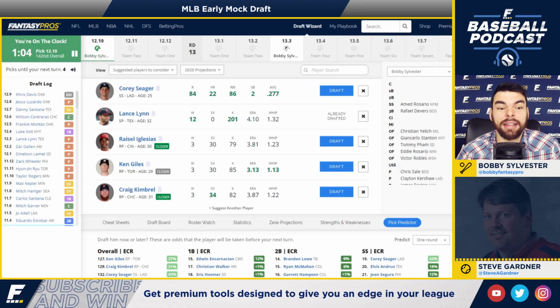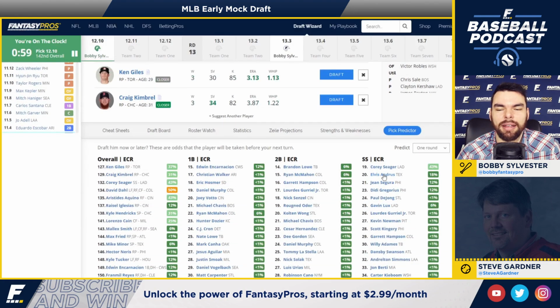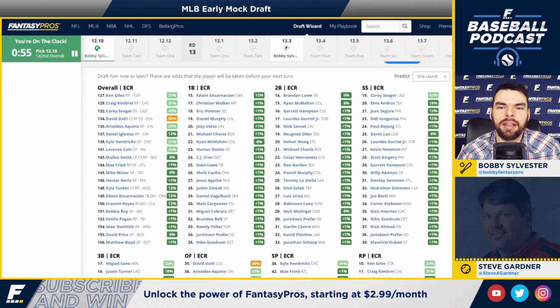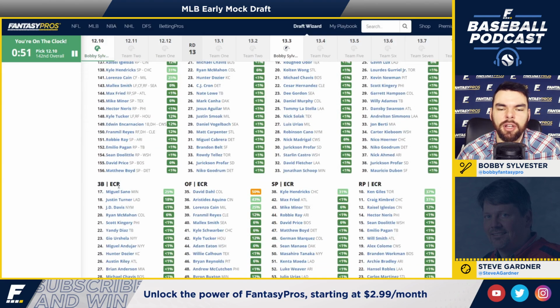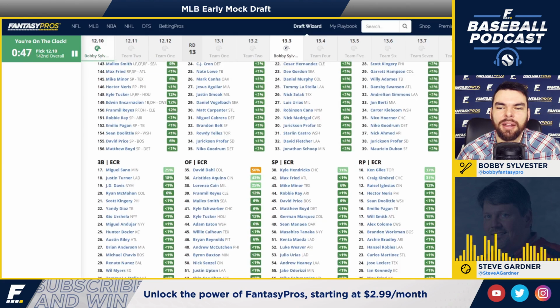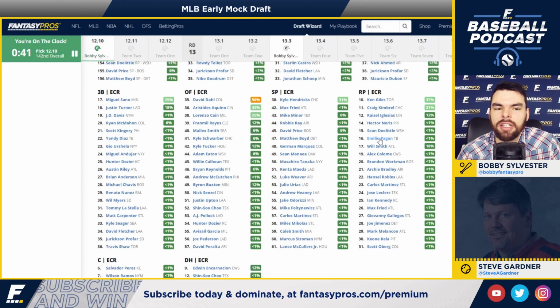Corey Seager's still sitting out there. That is screaming right in my face. Elvis Andrus as well. I probably don't need the stolen bases, but if I did, I'd be pulling the trigger there. Lourdes Gurriel Jr. is still there for me. He's probably going to be available next round. Miguel Sano. It's getting risky. I don't know if I can wait any longer on Sano. My relief pitcher is going to be there for me next round, so I'm going to wait one more round at least on that relief pitcher.